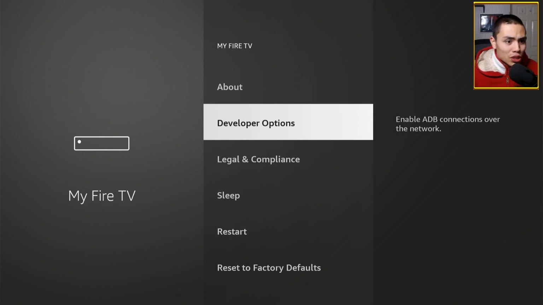So basically, all we're gonna do today, as shown here, is we've enabled the developer options, which will allow us to download apps that are not in the Amazon App Store. So now we can get those third-party APKs. So if you're ready to do that, let's get started.